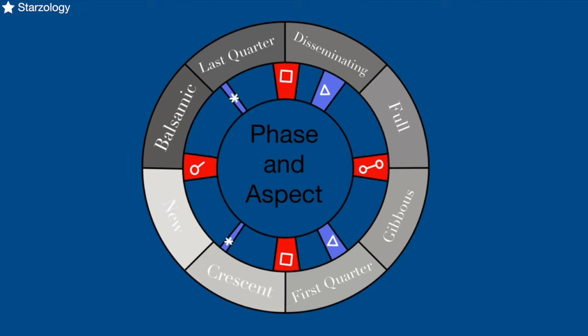If you have an opening trine, it will be first quarter. If you have a closing trine, it will be disseminating. If you have an opening sextile, it will be crescent, and if you have a closing sextile, it will be a last quarter. What I'm trying to say here is that you cannot just say, oh, I have sun-moon conjunction and know what the phase is. You have to check, is it balsamic, is it new? If it's in opposition, you need to check, is it gibbous, is it full, and so on. So we're just paying attention to phase and aspect in their relationship regarding the sun and the moon.